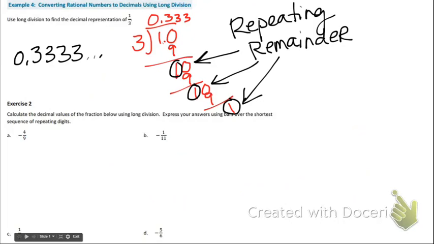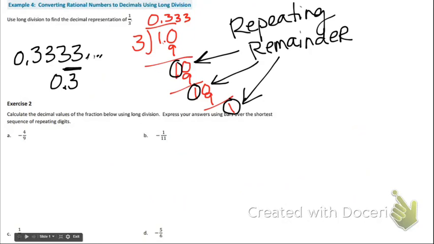I don't need to write it like that, of course, using my little ellipsis. All I need to do is put 0.3 and a little line over the top. Some of you probably knew this already, but that is the part that repeats. It's going to be the 3. The 3 repeats, therefore you just write 0.3 with a line over the top, and that is what designates the fact that that 3 repeats into infinity.